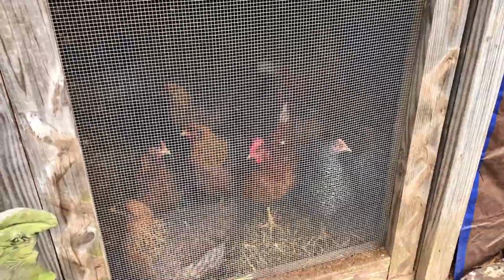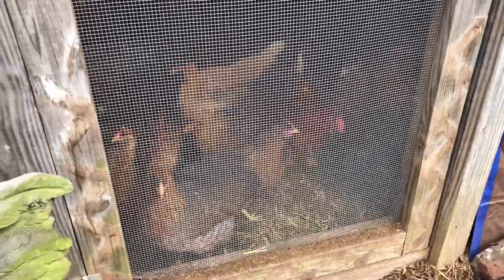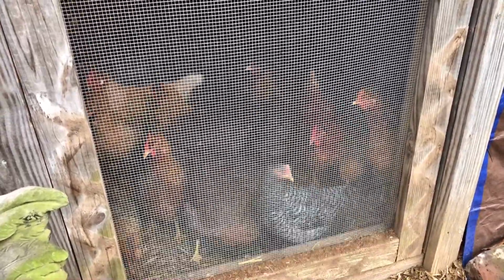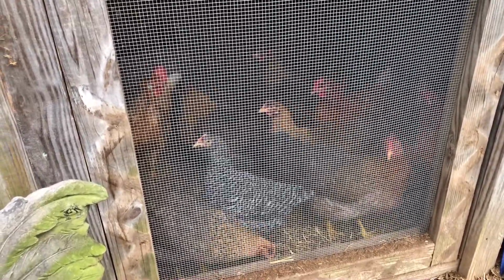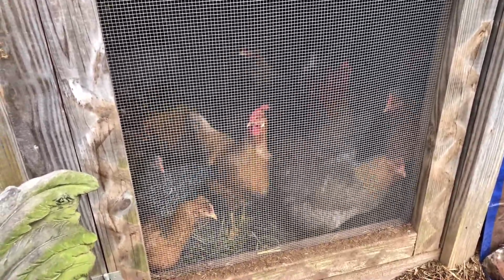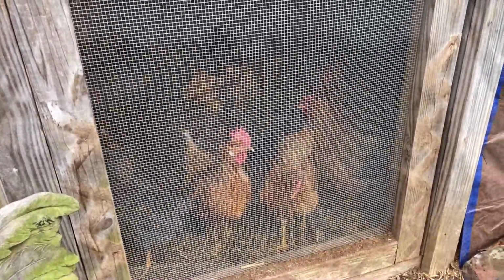I have got tarps over the greenhouse, and I actually have a clear shower curtain to go up over the door to keep the wind off of them, but they heard me out here, so they came to say hello. And I'm going to put a lamp in there, and I'll leave it on probably about 10 hours a day, but by keeping the wind off of them, I'll put straw in there where they can bed down. They're comfortable in zone 7 where we are. That's really all I have to do. The bunnies are in there. I give them extra straw for the winter, make sure everybody has food and water. And yeah, they just hang out and stay cozy until springtime.